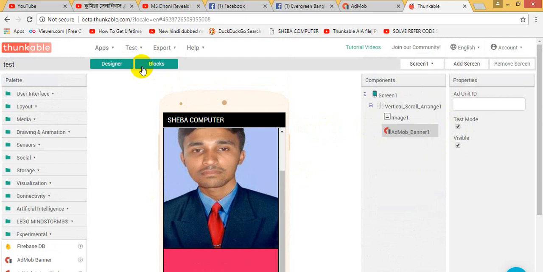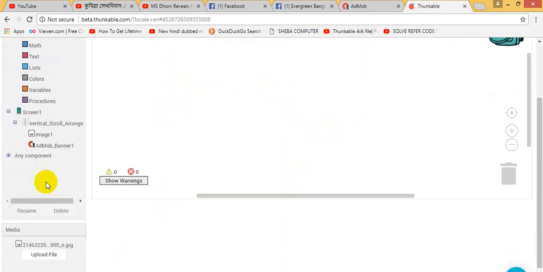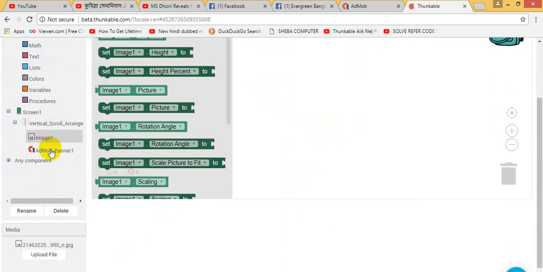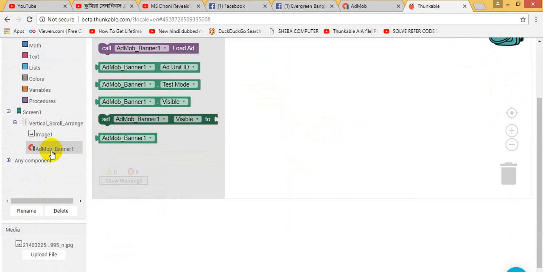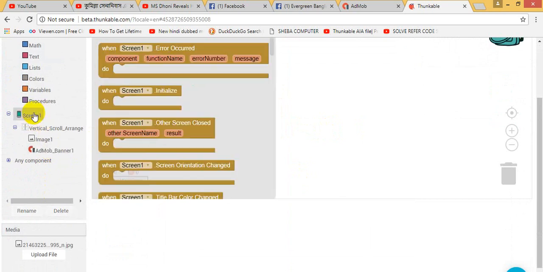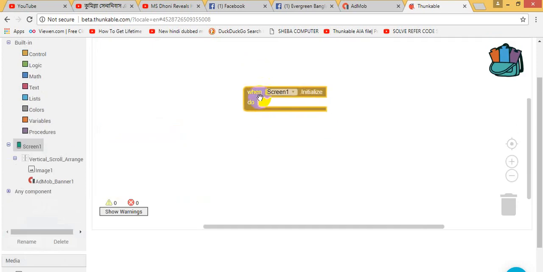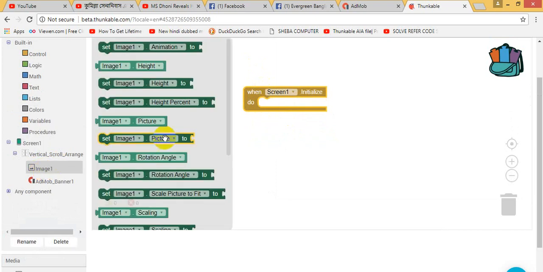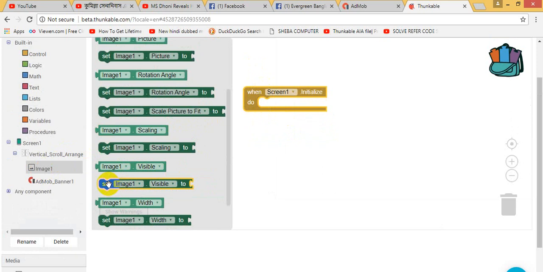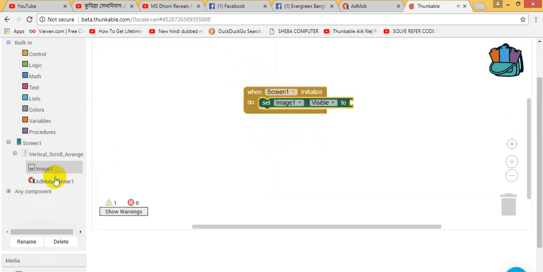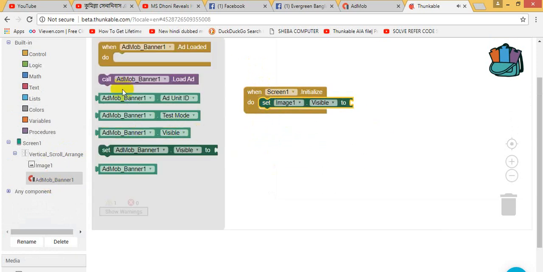Now I am clicking here, block, here is my image, and add banner. So I am clicking here initial, when skin initial, where the skin is shown. When the skin shows, then the image is visible, and AdMob ad loaded.